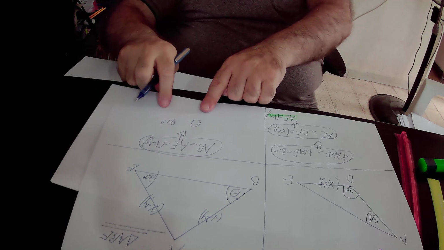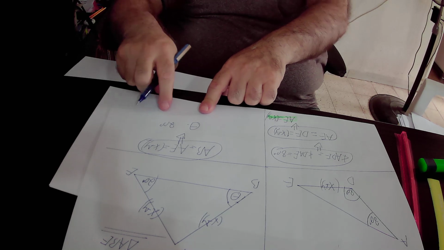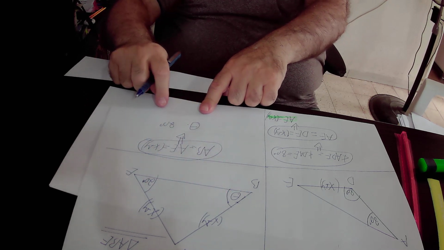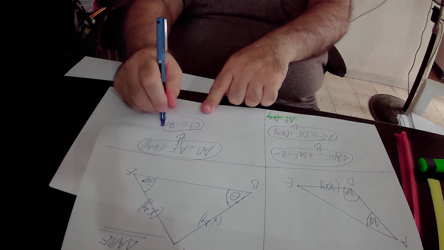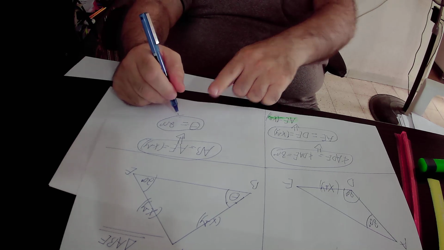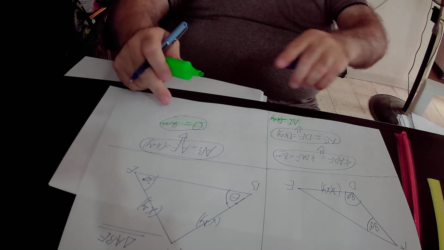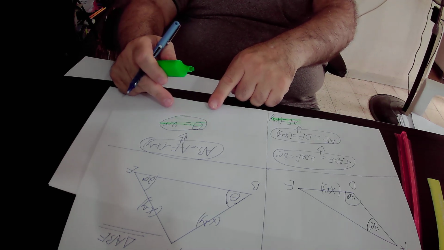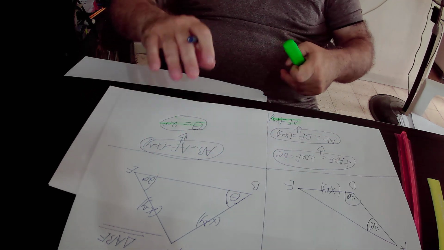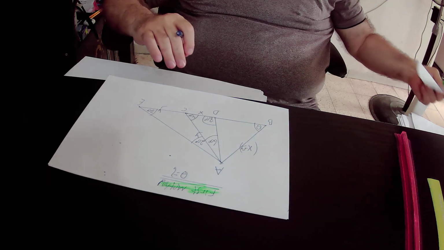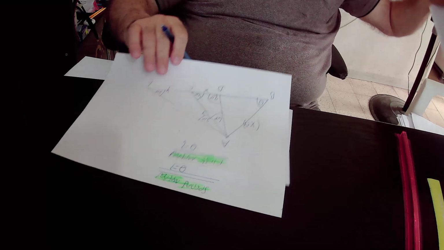Those two angles are located in front of equal sides, side AB and side AE, so they must be equal to each other. So in conclusion, we found out that angle theta equals 20 degrees. We finished with the first method. In the next step, I present to you the second method.